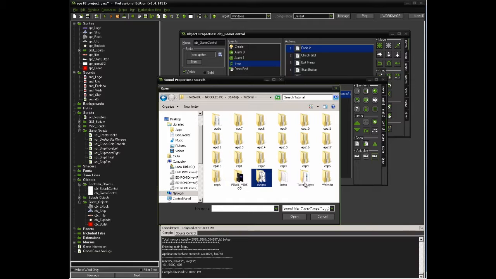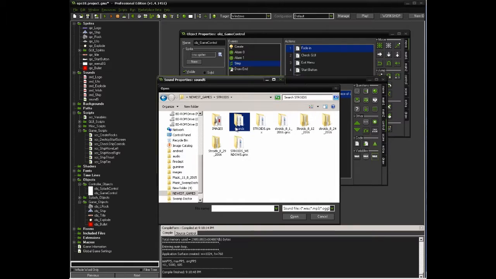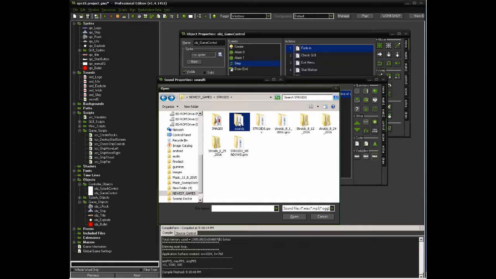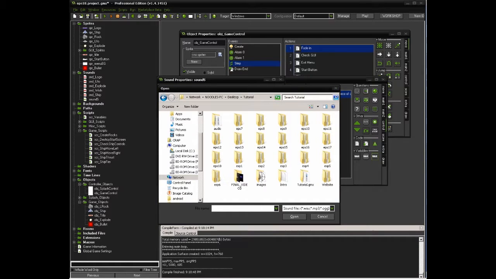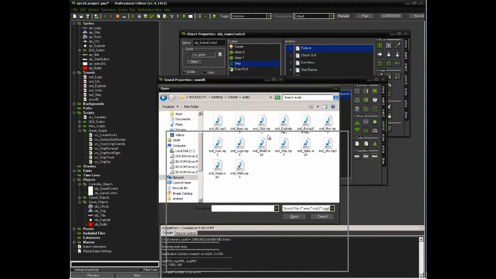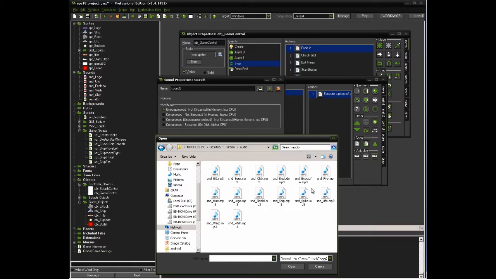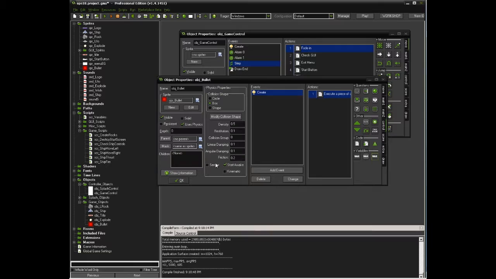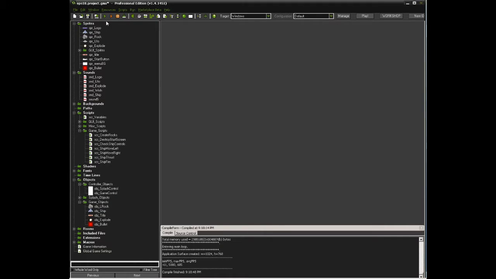Images. Okay, I was in the wrong folder. Okay, here we go. Actually, didn't I have another folder for this? I'm an idiot. Okay, audio. I was looking for a sound file. Never mind. Okay, so we're looking for sound fire. There it is. Compressed, not streamed. Okay. Let's give that a try and see what happens.